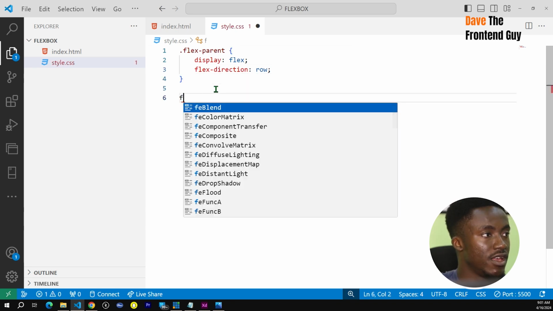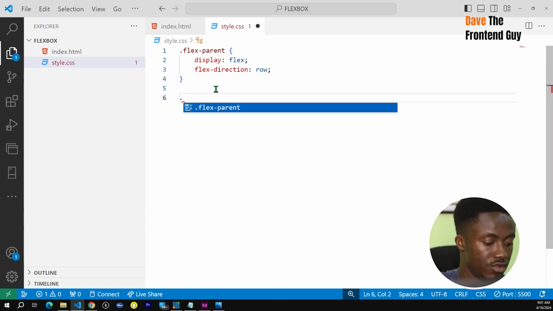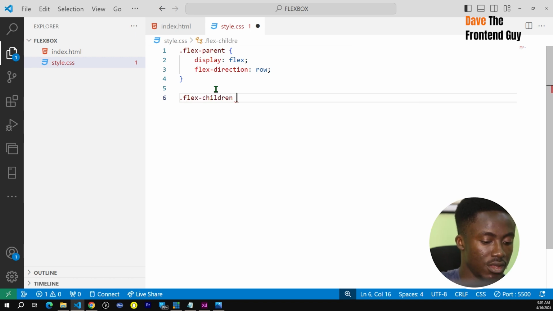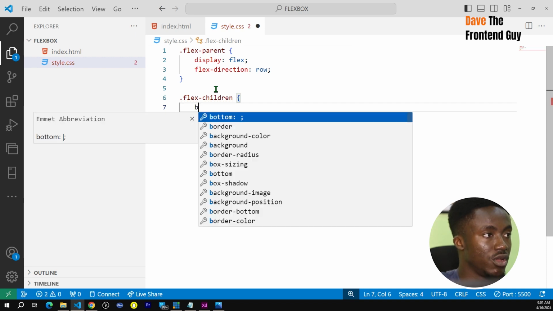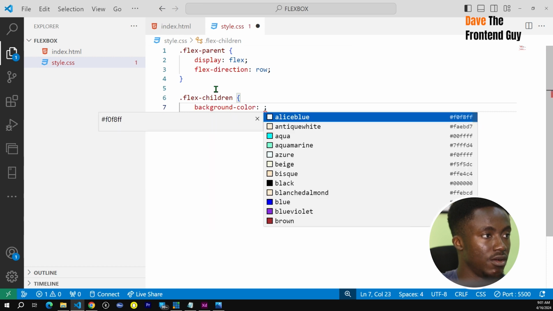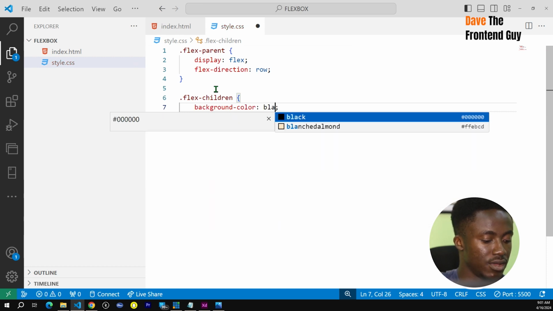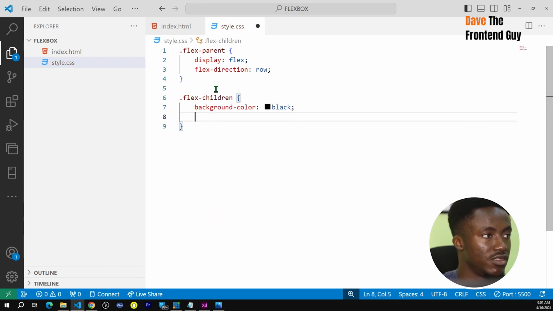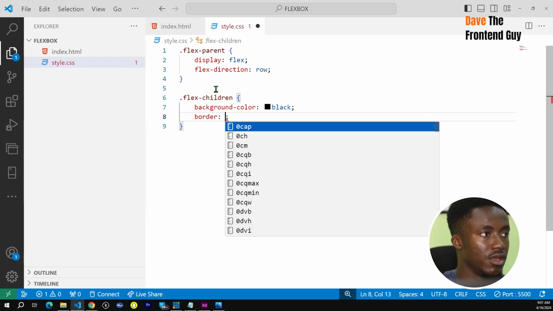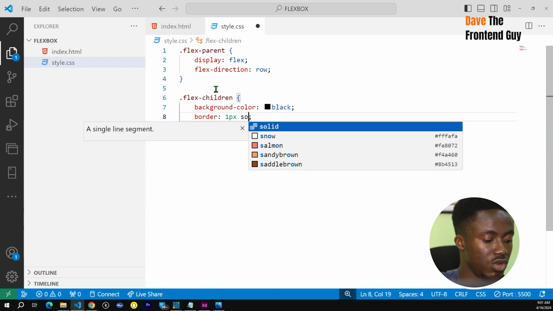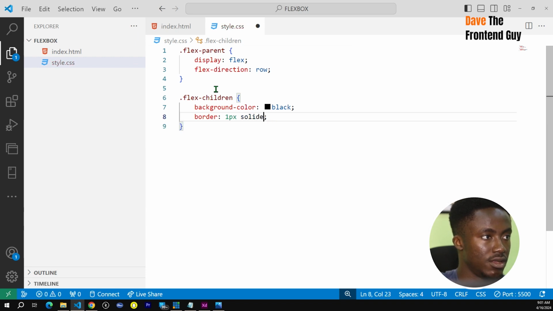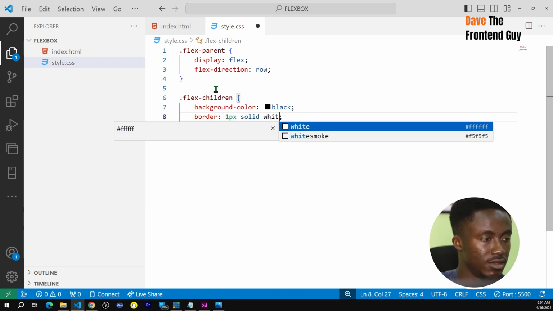Now for our flex children, so flex children, that is also a class. Okay. Now for our flex children, I want to have a background color of black. Okay. I also want to set the border. Okay. So 1px solid white.